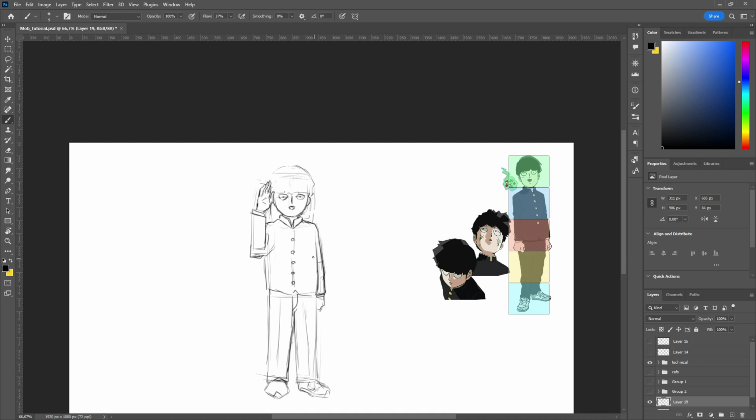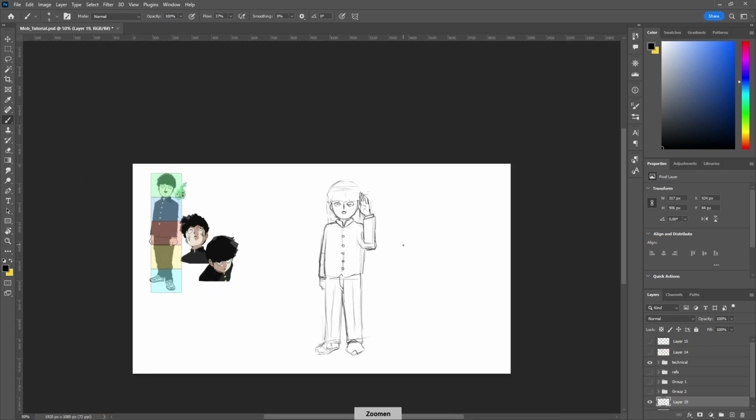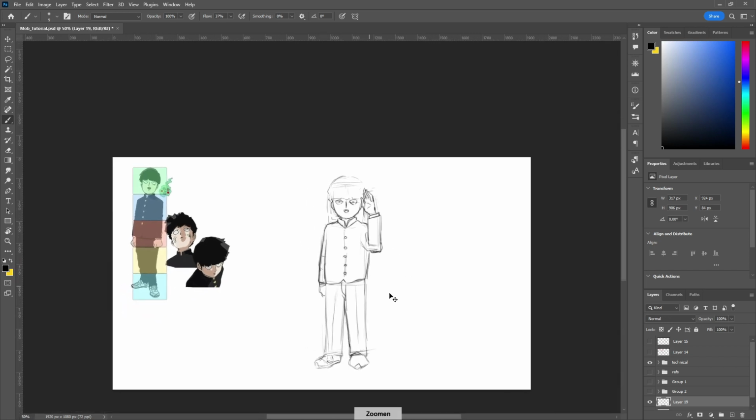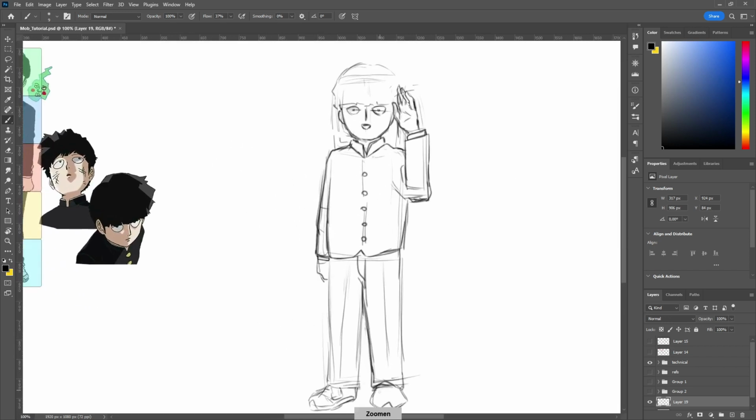And its shirt. We shouldn't forget the shirt. That's quite good. We can add more detail to its shoe.